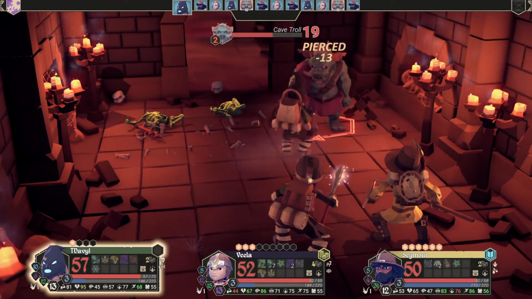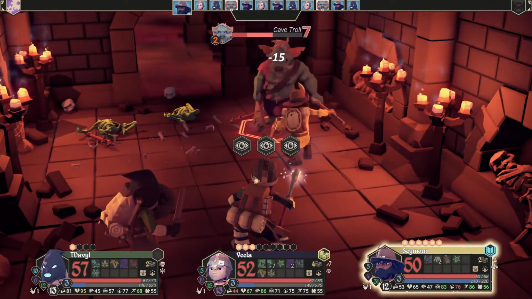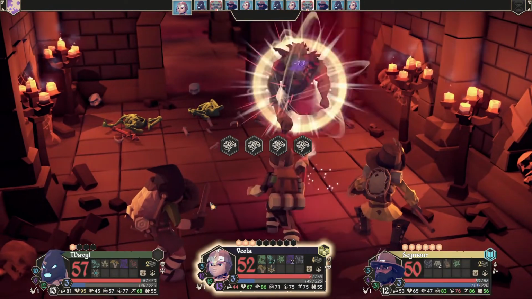Let's have a good old go at it. Charge. That's 25 damage. Oh, that's a 15 roll, so that's even more. Vila to finish it off with a time blast.